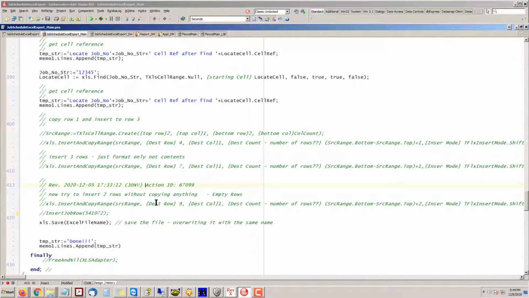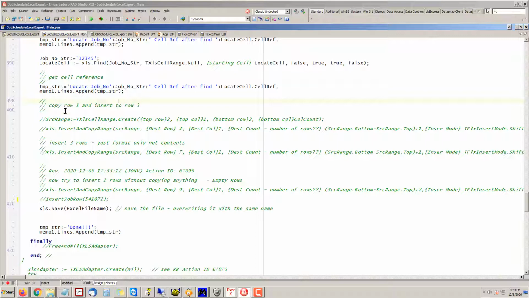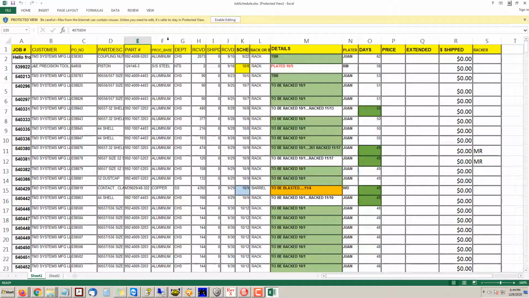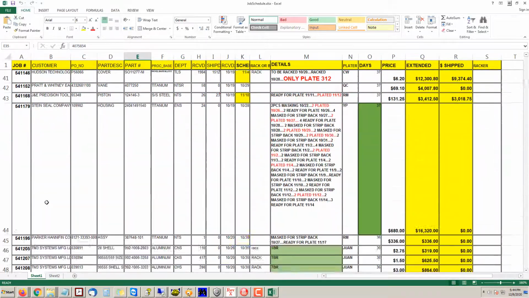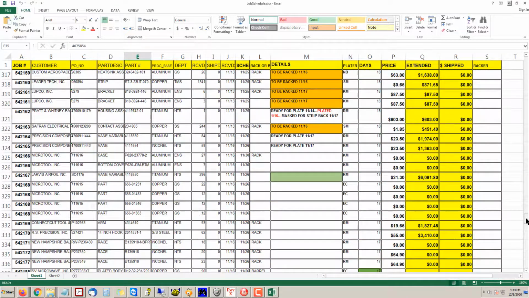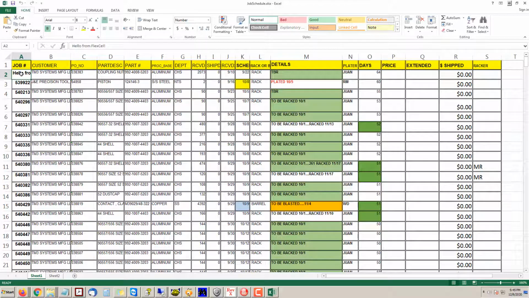So for this tutorial, I am continuing to use the job schedule Excel export project. Currently these lines are commented out, but I'm gonna go ahead and uncomment them and build and run the project. Before we do that, let's take a look at the current Excel worksheet. This is the one that we've been using to test, just to establish the current state, meaning how many rows are currently there and where we're going to insert and so forth. So yeah, it's unchanged. This is the original state, except for this first row from the previous test.